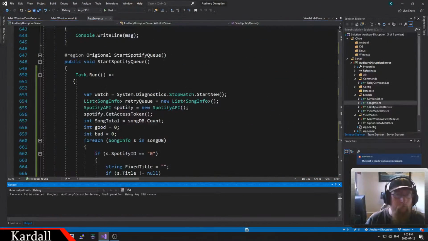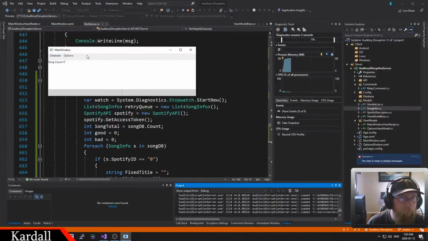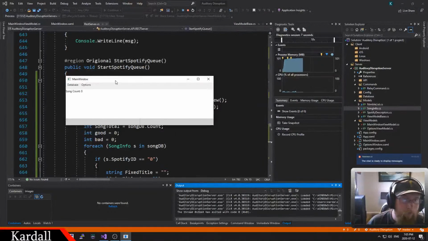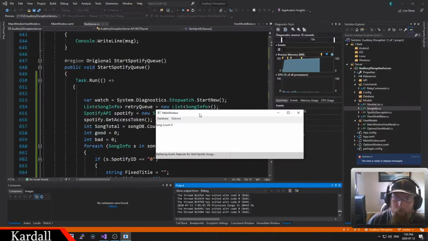Let's try this. Alright, so it's not locking up the UI now, which is good. It's only doing 76 songs, so processed songs in 10,000. See, now it's, yeah.